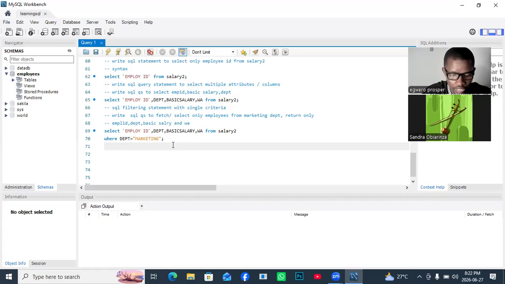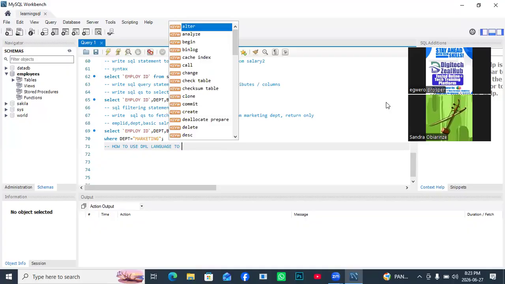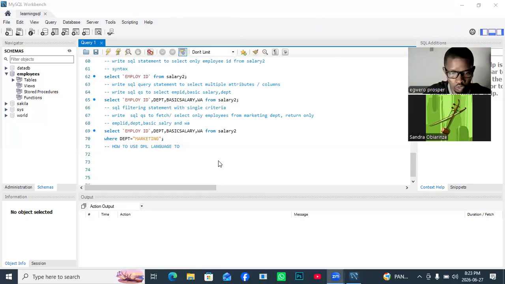Specifically today we are focusing on, so you can start making your notes, how to use DML language to analyze data, or let's say to perform filtering analysis.